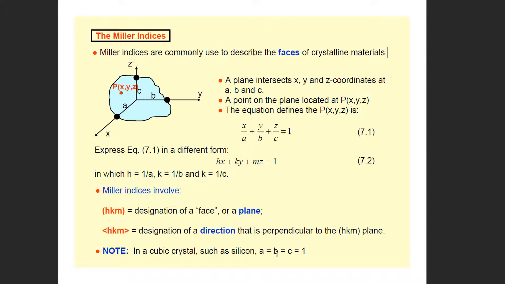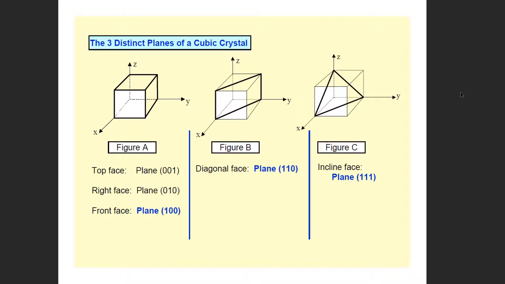In the Silicon case, if a, b, c values are each 1, we represent this as (1,1,1). For example, if we take this cubic structure and consider the top face, the x and y values are infinity (zero intercept reciprocal) and z value is 1, giving us the (0,0,1) plane. For the front face, the x value is 1 and the remaining values are 0, giving us the (1,0,0) plane.